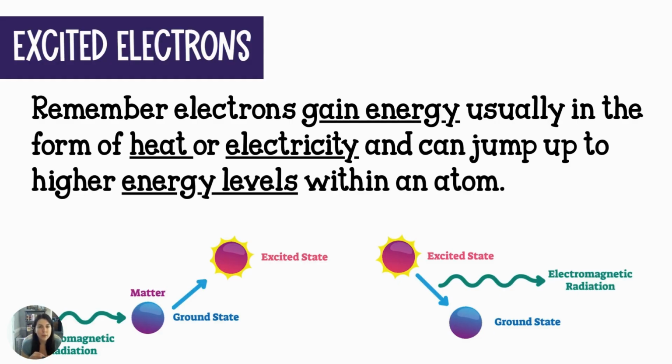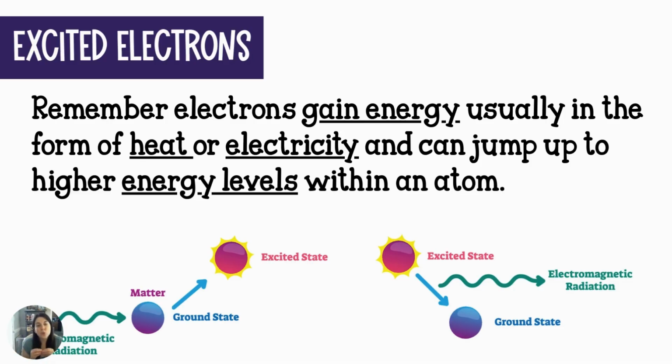So you should remember that if you have a sample of matter, you can get the electrons in those atoms to jump up to higher energy levels by giving them energy. And typically we're going to do that in a flame test by adding heat, or we'll have the gas sample in a tube and we give it electricity like a neon light. And that added energy is going to make the electrons go, ooh, there's a lot of energy here.